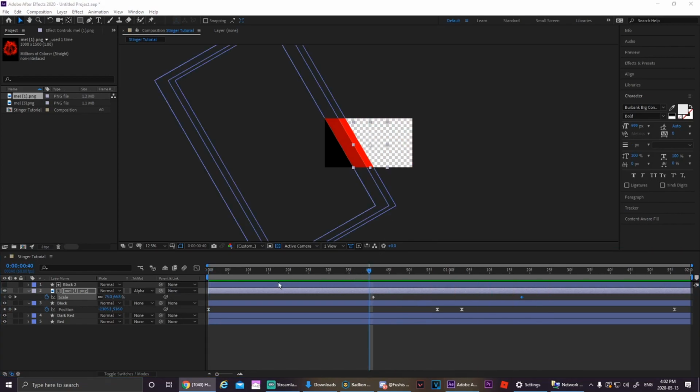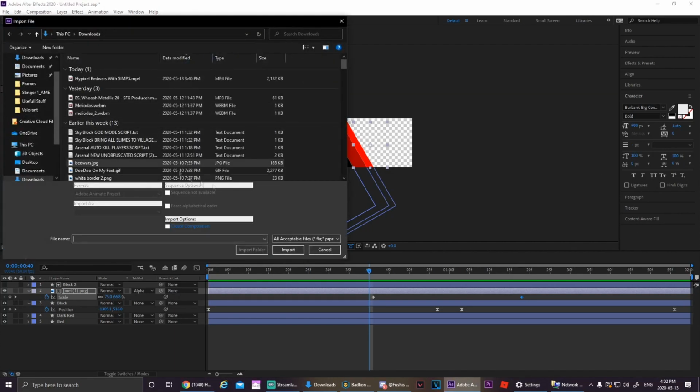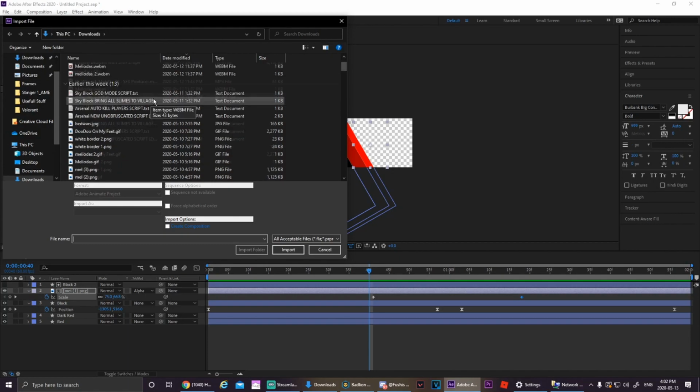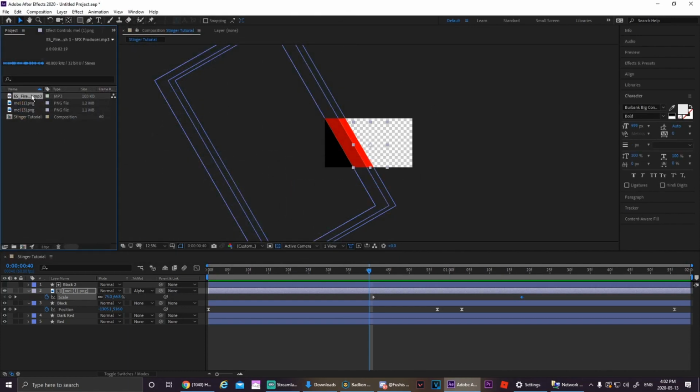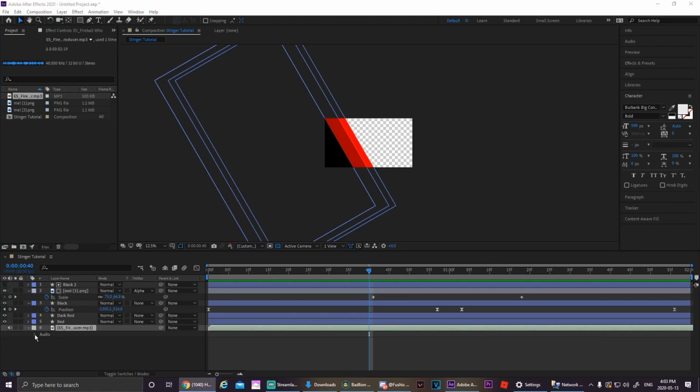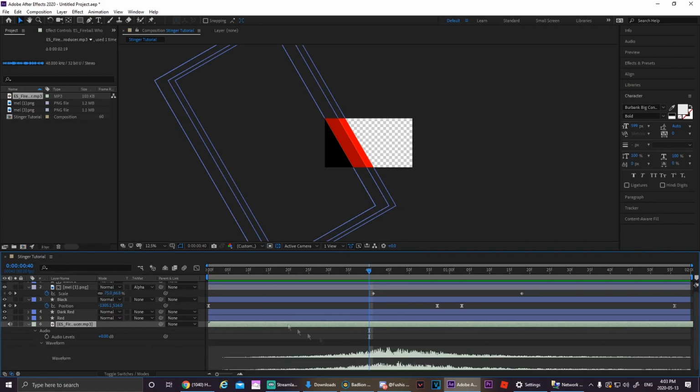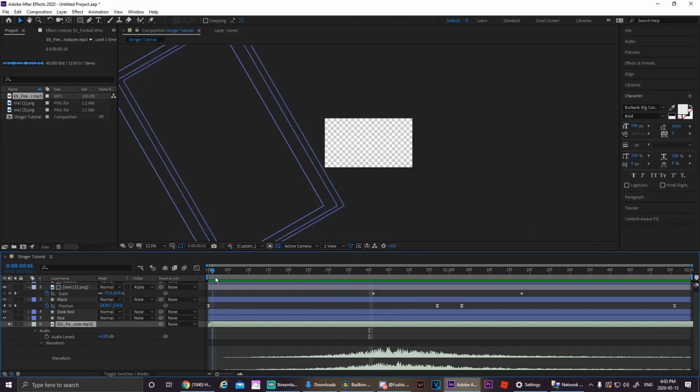And then what you want to do is find a sound effect. And what you're going to do is go here, file, and then just find your sound effect. So I'm going to use this ES fireball whoosh thing. I just found it on the internet. Just look up fireball whoosh or anything like that that sounds good. And then you want to go to import, and then bring it all the way down here. And then go to the down arrow, then the down arrow for audio, and then go to waveform, and then it'll show you this waveform like this. So what I'm gonna do is just make sure.